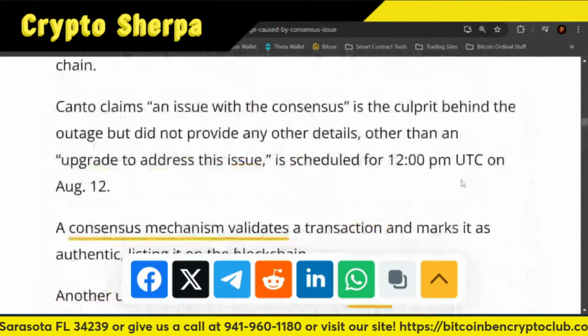So yeah, another blockchain down, and I don't know. So this was supposed to be a Layer 2, meaning I guess it's more centralized if they're having troubles with the consensus, because a blockchain shouldn't go down and then be restarted, or is this just frozen? And what if this is the same as the Solana situation? I gotta do a little bit more research on that, and I'll be back to you guys on it. But yeah, this sucks.